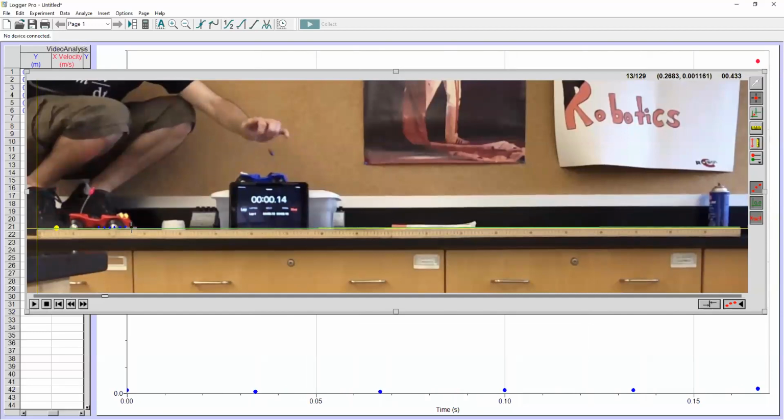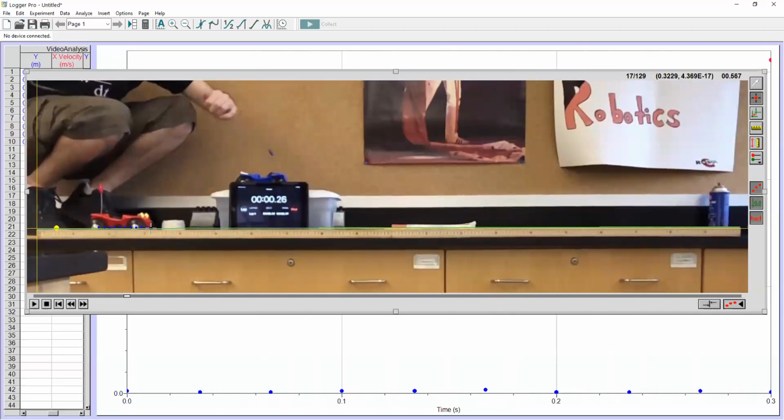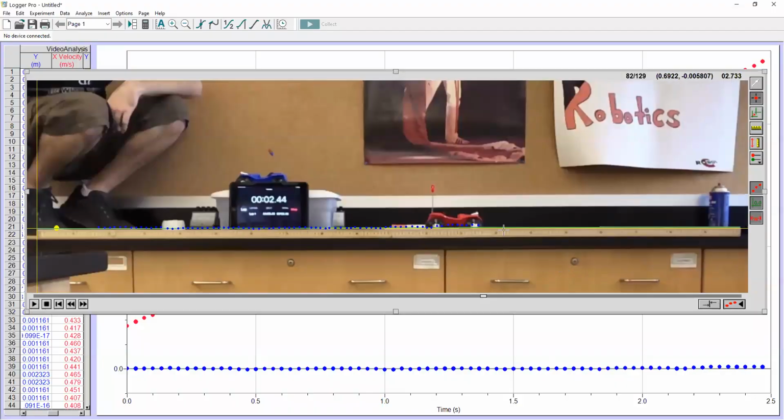I'm going kind of quickly here because the actual data I get here isn't relevant. And I'm going to go through the video and mark each frame. I'm going to pause for a second and fill that out. All right, I'm not going to do the whole thing. It's going to take me too long. And I'm not doing the lab, so I can get away with that.